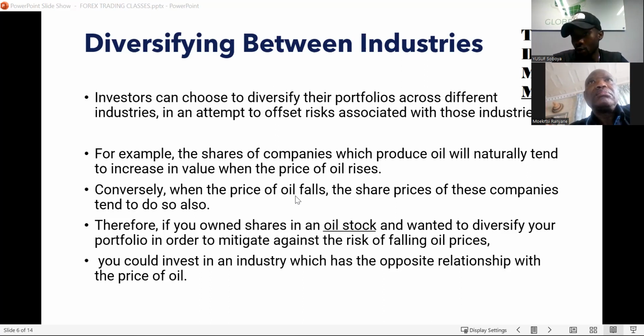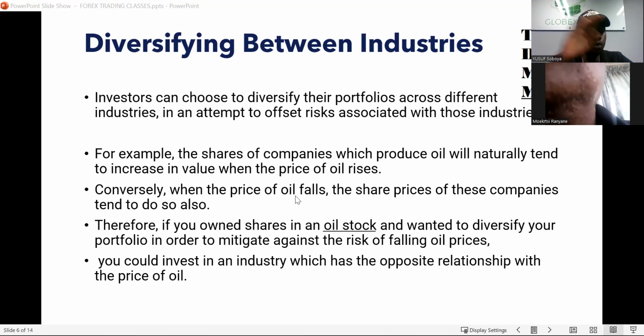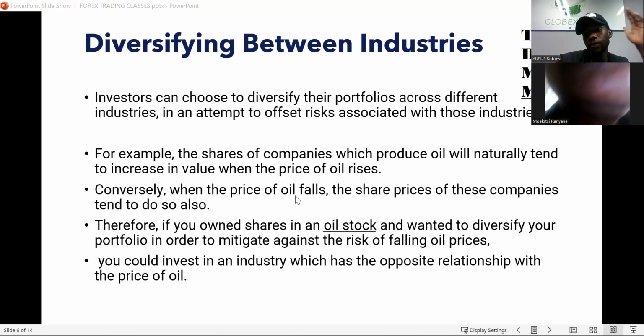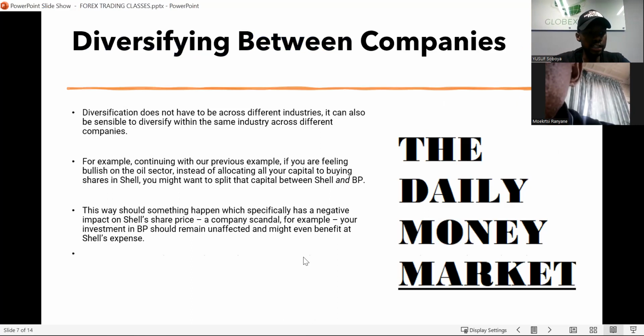I once had the topic of correlations of the instruments. I think that was the most important also. Maybe as time goes, one day we'll be able to repeat that topic again, so that people should know if I'm buying oil, what else can I buy so that if that oil goes against me, this instrument can work in my favor, right? If I'm buying, for example, the dollar and gold, if you are buying the dollar index, definitely gold might fall. If gold is picking up, the dollar index might also fall. Vice versa with gold and the dollar index.